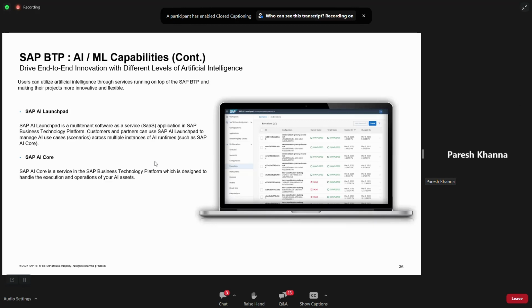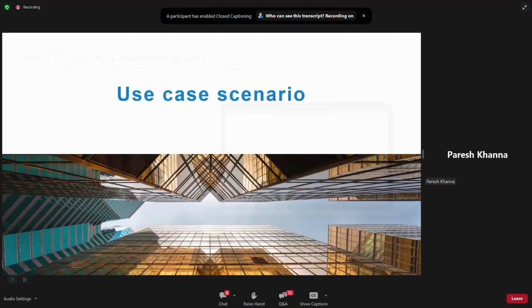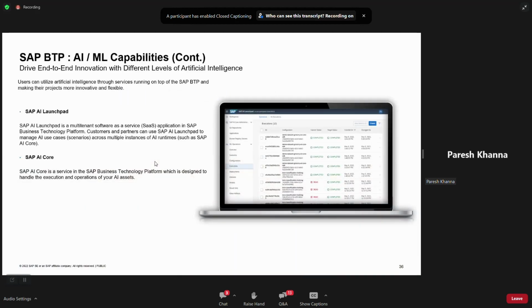Also, the AI applications built on the Launchpad are auto-scalable, meaning the increase or decrease in the number of instances of an application can be automated within the AI Launchpad.